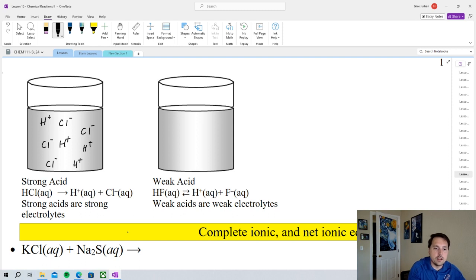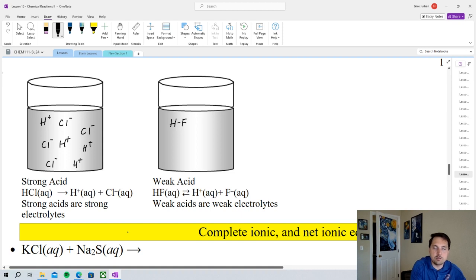For a weak acid, it will dissolve somewhat. Well, they'll all completely dissolve. They're already dissolved, but it will break apart only somewhat. So we'll retain some of the hydrofluoric acid as HF. Some of it's not going to break apart, but then some of it will, so we'll get kind of a mixture here. Like so. When an acid dissolves really well, it gives us H plus, and Cl gives us these ions.